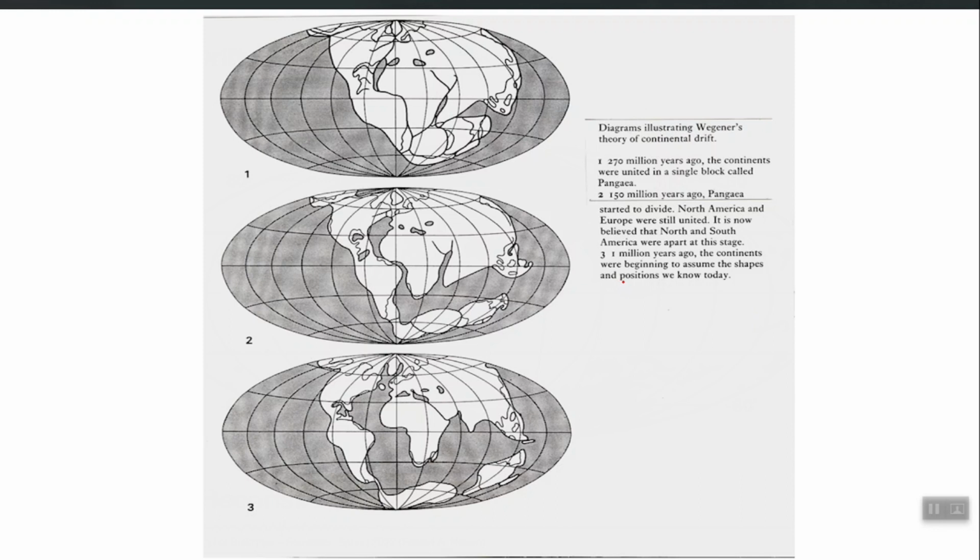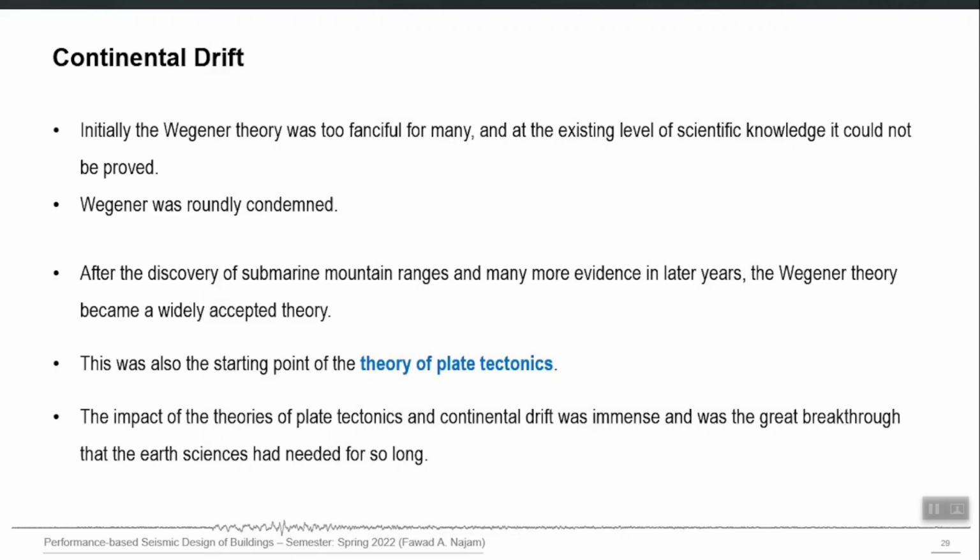So now we know with more confidence what the situation of that Pangaea was at different times. 150 million years ago, it was all one. Around 100 million years ago, this much was the separation, and then maybe 1 million years ago, we have the continents at almost the same location where we can see them today, right. But they are still moving at the same rate, 1 centimeter, 2 centimeter per year, depending upon different pieces of land. I'll skip all that detail, but there are several implications of Wegener's theory which led to the development of the theory of plate tectonics.